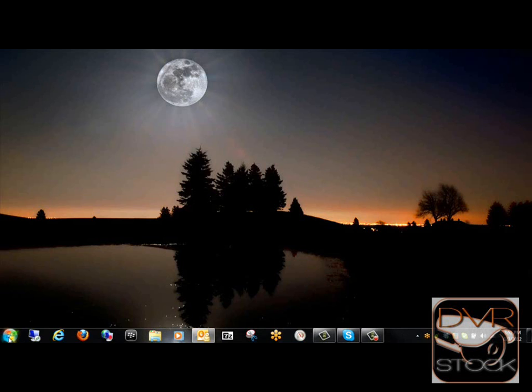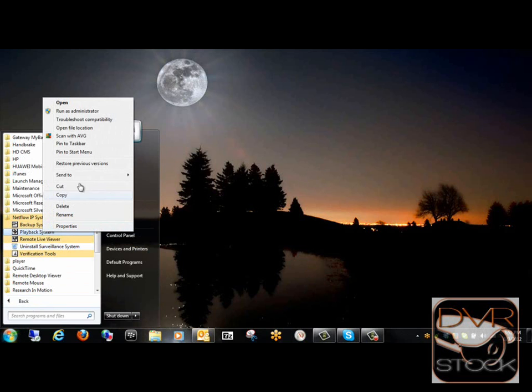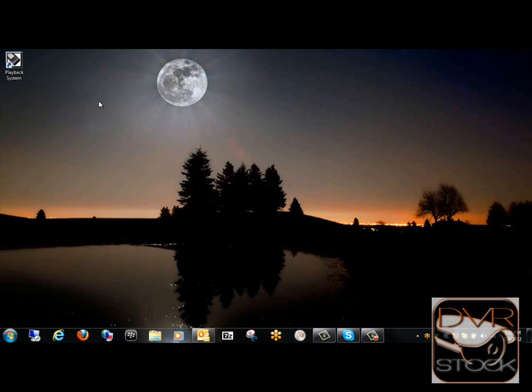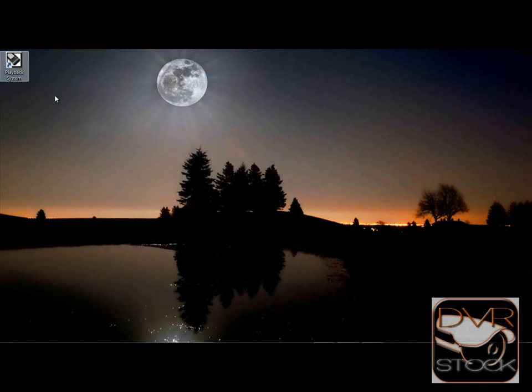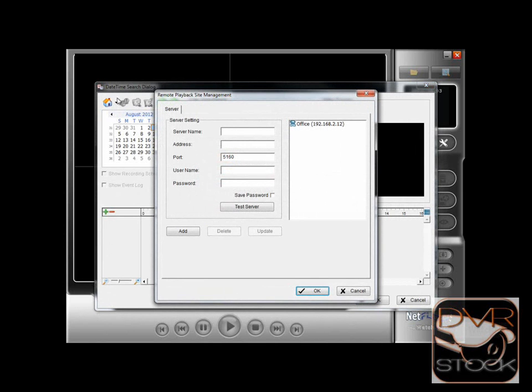Okay, so that's how easy it is to do live view. Now let's go ahead and do the playback, not remote view. We just did live view. Now we're going to do the playback of the system. So this will be the recorded video that's on the NVR itself. So the screen looks a little different. Start by clicking on the clock on the right hand side. And now we get a calendar. So we want to go ahead and click on this little house up here and set up a remote server for playback. Same exact idea as we did before.